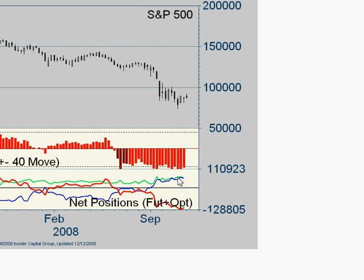Generally, when we see the small speculators at an extreme, that is generally bearish for the market. Small speculators are small for a reason. It's because they usually lose their money. Large speculators can be hit or miss, so we don't want to follow them exclusively. However, we think that the large speculators have probably added a lot of fuel to the fire this week. They've probably been the reason the markets have been rallying over the last few weeks, and the reason that we did get this buy signal.